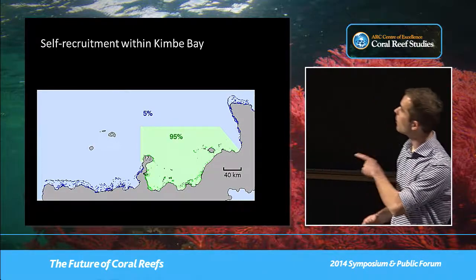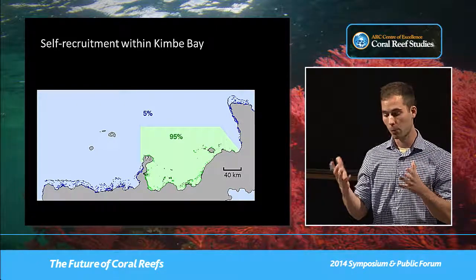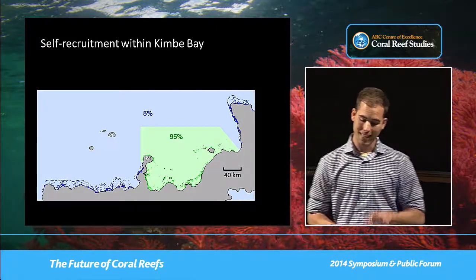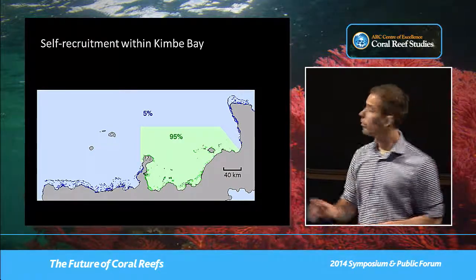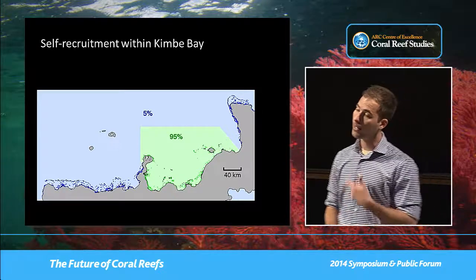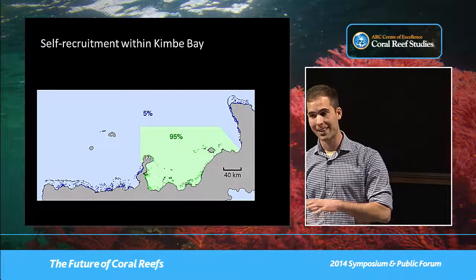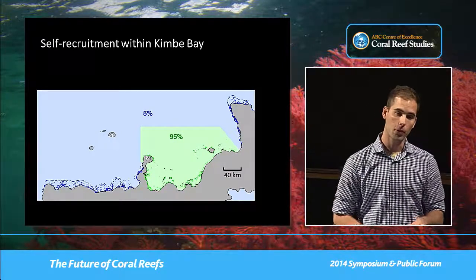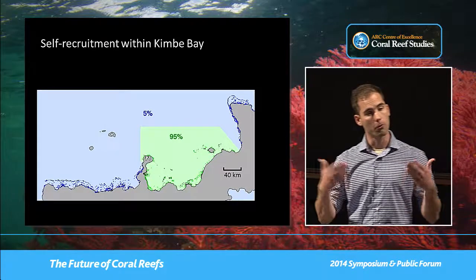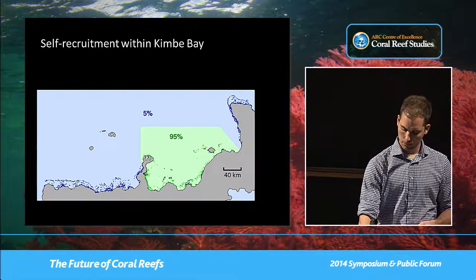And so you can see here the outline in green of the total boundary of the marine park in Kimbe. And based on the larval dispersal kernels we fit, we can say that even though there are fringing reefs, and you can see them in blue, around and outside of the marine park area, nevertheless, in a given year, 95% of the recruits that we observe settling in Kimbe Bay have come from populations on reefs in Kimbe Bay. And so despite the existence of populations external to the marine park, it can be considered relatively closed.